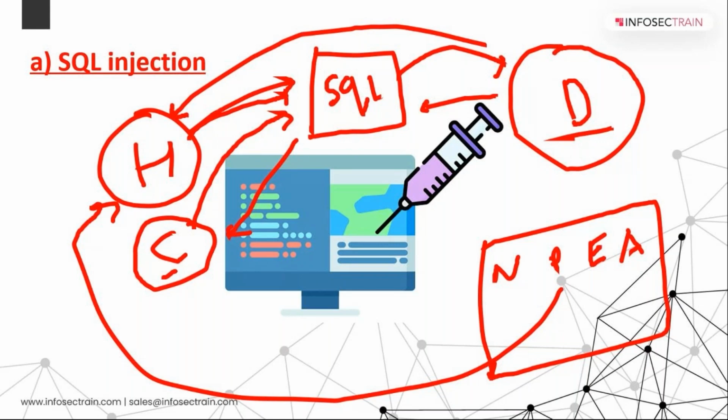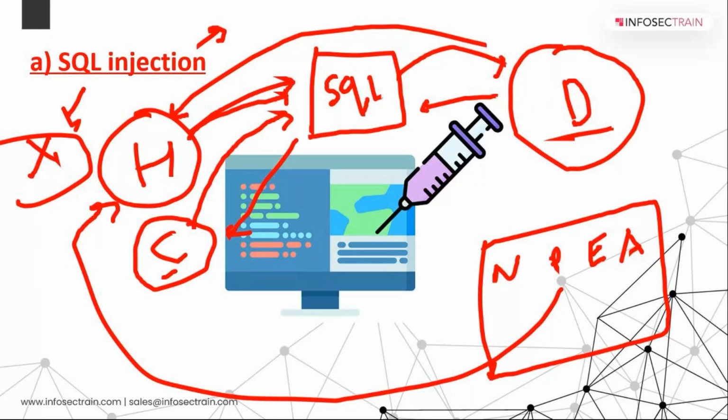There are multiple methodologies to make sure that SQL injection does not work. That is completely a different topic, but this is how SQL injection actually works. SQL is a middleman who manages the database. So if you send a malicious request to the SQL, right?